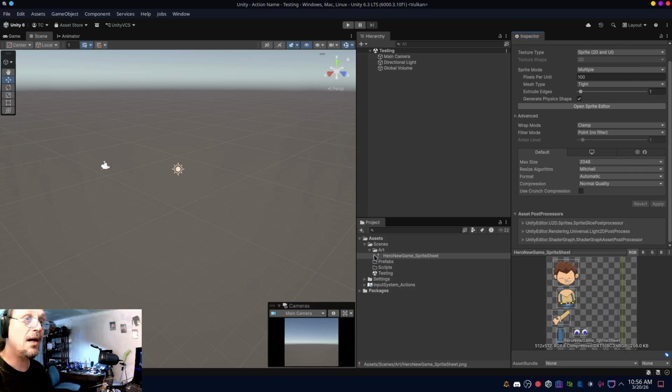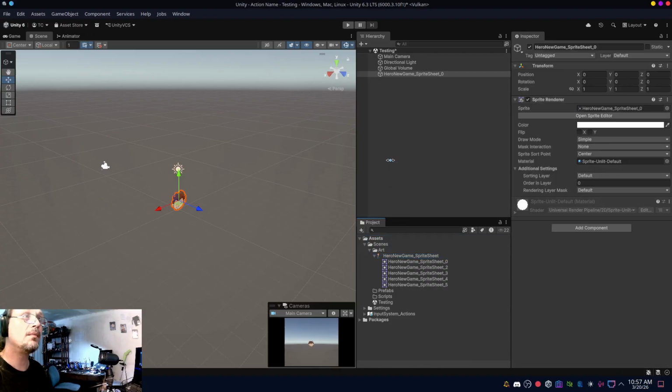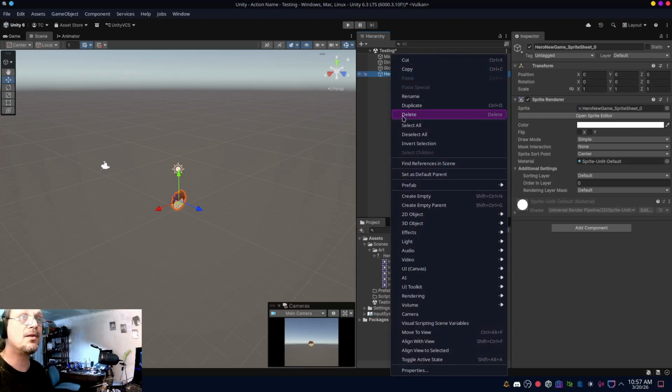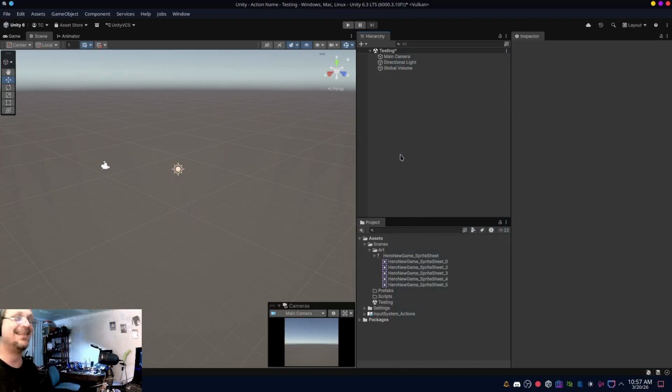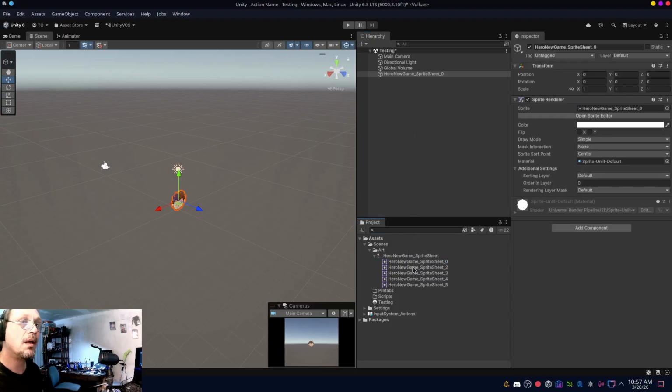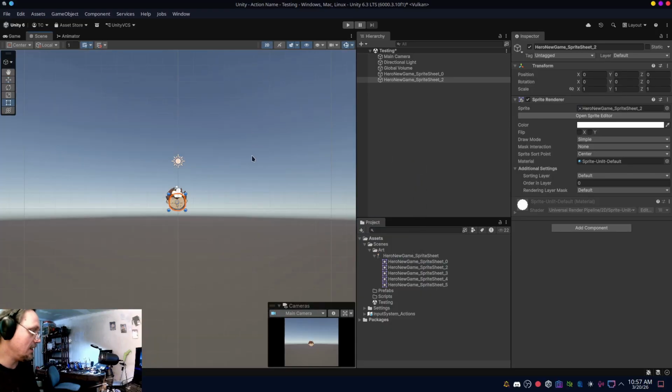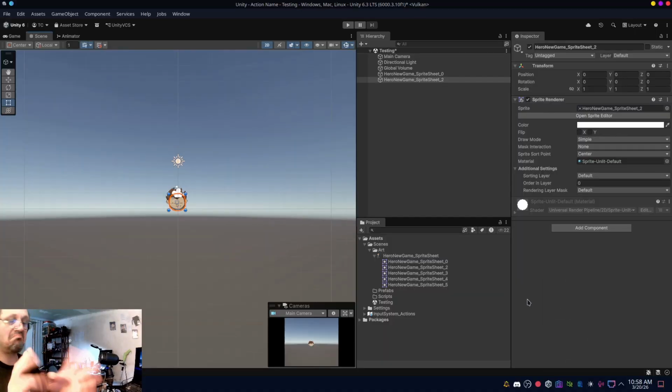Okay. Now, if you look here, we have a whole bunch of body parts. So we're going to drag the whole thing. Actually, we're not going to do that. I totally lied to you. I'm sorry. Okay. We're going to drag each individual part in. For some reason, I'm not in 2D. There we go. That was a little bit concerning. I think I made a 2D project. I'm not going to worry about it because it'll work regardless.